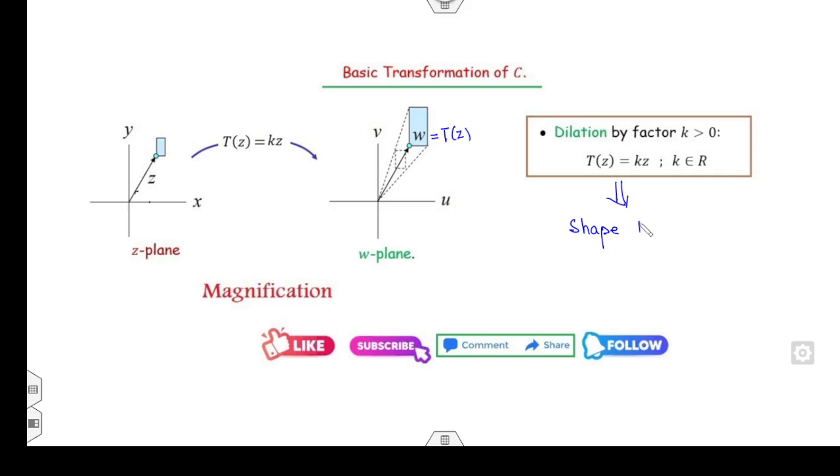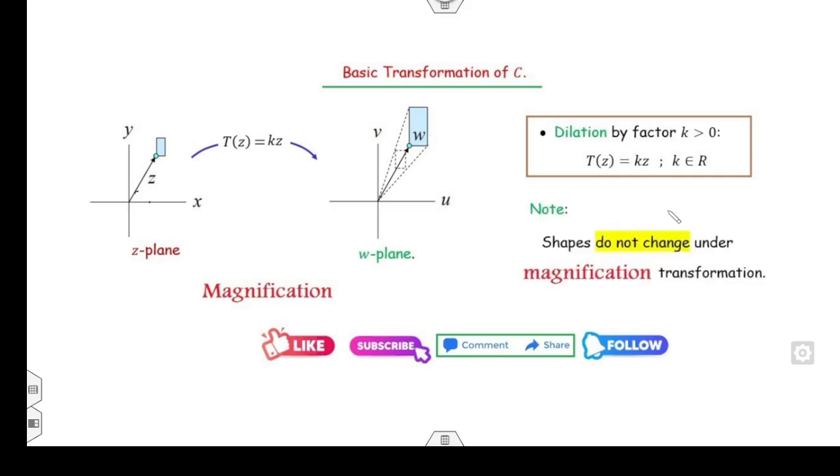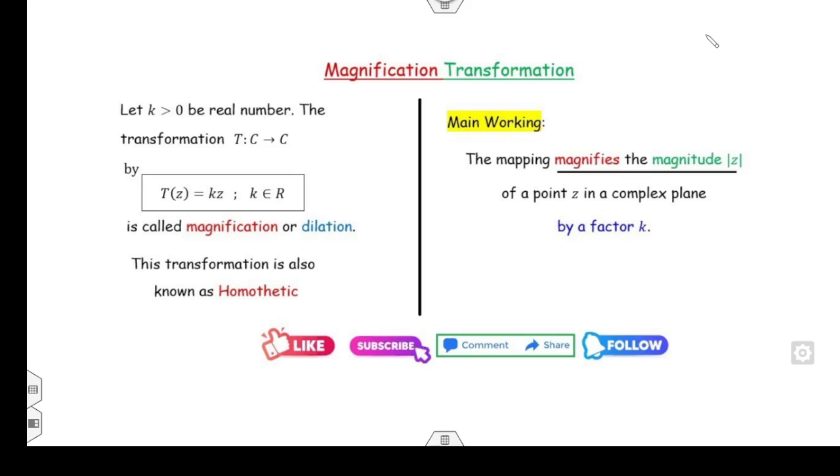Another important property is the shape of the graph. The shape of the graph does not change while using the transformation. The shape means if the original image is a triangle, then after the transformation it is still a triangle. On the other hand, if the original image is a circle, then after the transformation it is still a circle. The shape of the circle remains the same, but its radius and diameter may change, but the shape will not be changed. That is quite simple.